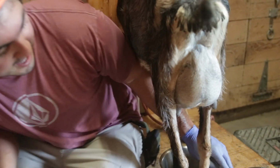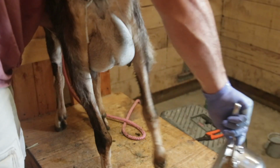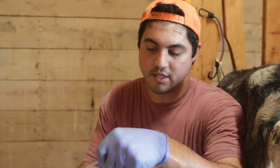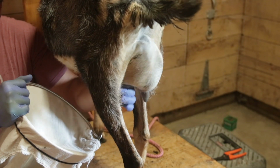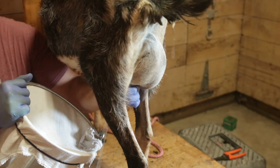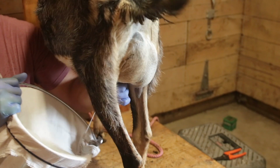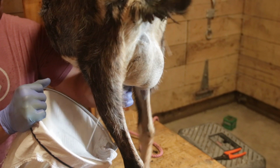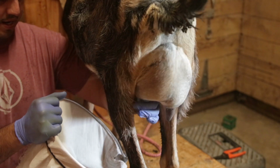Well, so much for that. I'm afraid I just don't fit under these ones. I'm not going to use it now. I'm going to just try to catch the last little bit in the big bucket, and then we'll call it. That's not the last little bit. I know we're getting a lot out of this now.